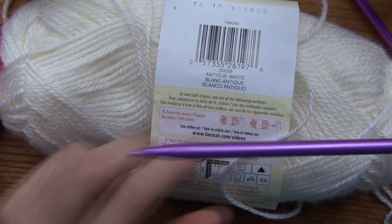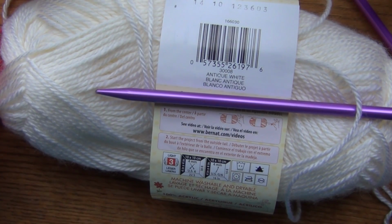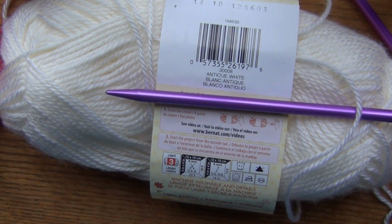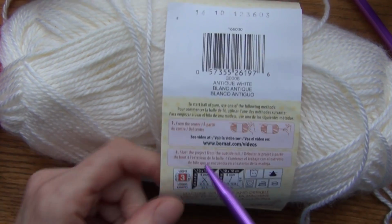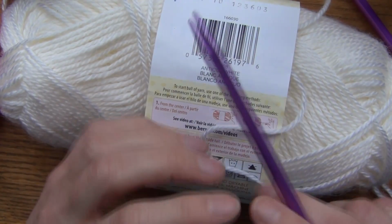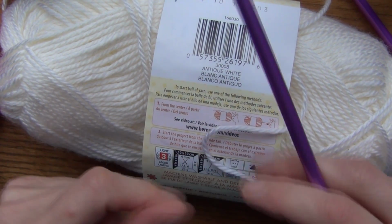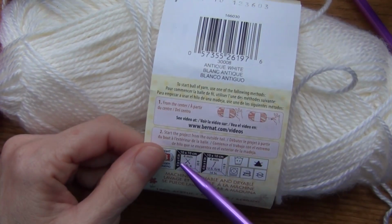Generally you're not going to use such a thick one with this, but if you want a real lacy look, hey, who's to say that it's wrong? You know what I'm saying? It depends on what you're wanting. If you go with a needle that's much thinner than the size they're saying, you're going to have it very tight. It's going to make a very dense fabric. So it depends on what you're looking for. But generally you can follow what they're saying.